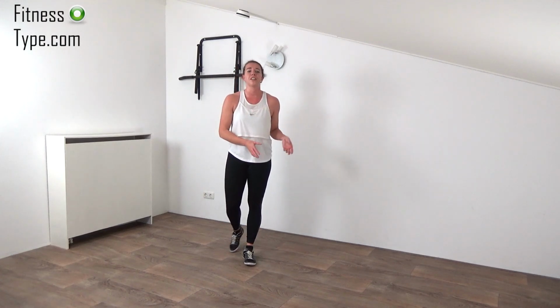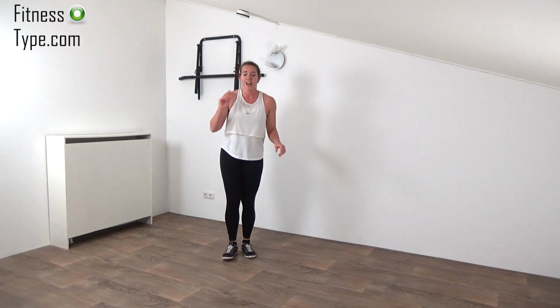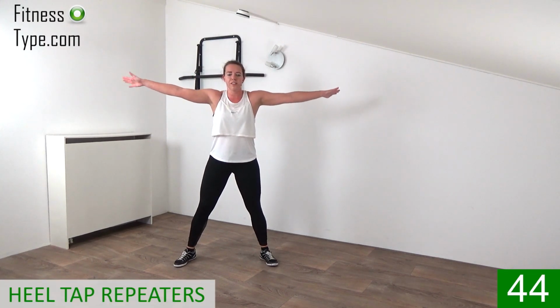Okay, here we go again. Second round, the same 8 exercises we did in the first round, but now 45 seconds each, no rest between the exercises, only at the end. Start with the back heel taps, come on.